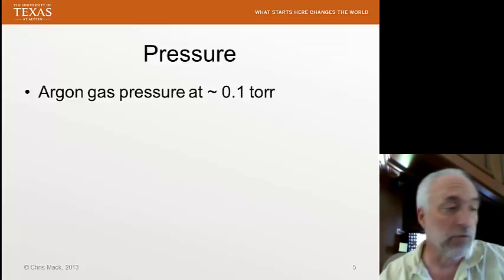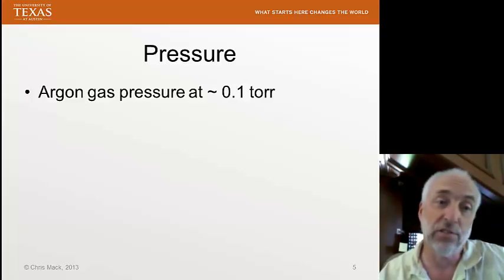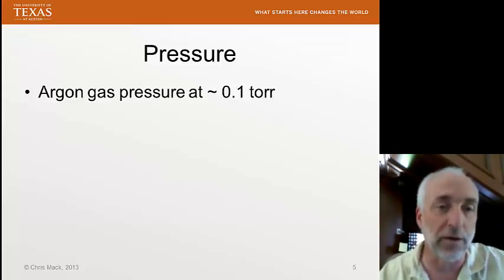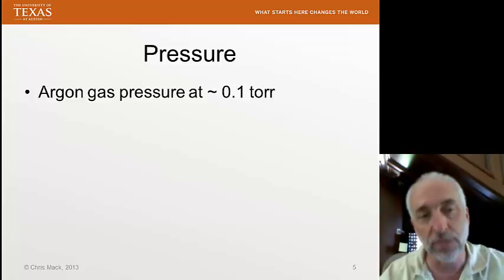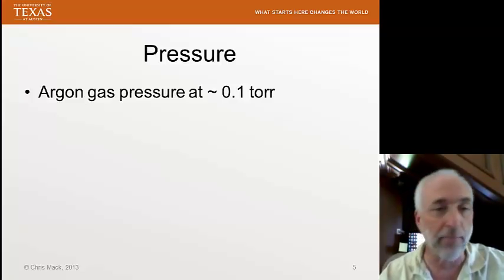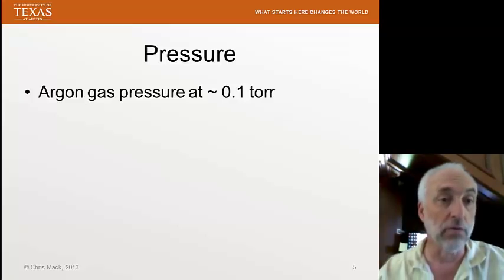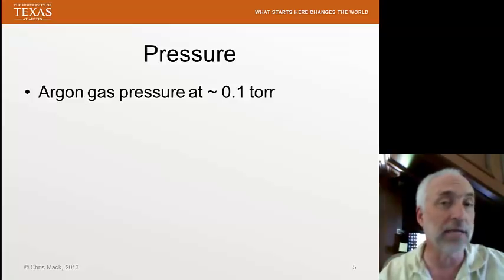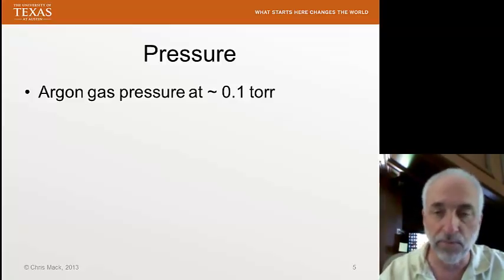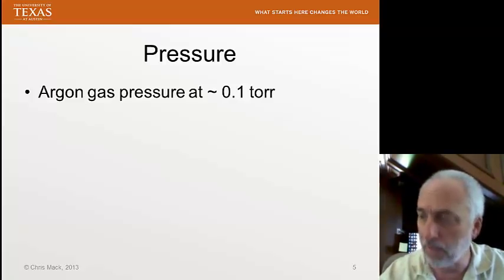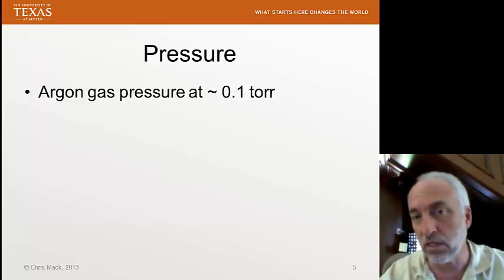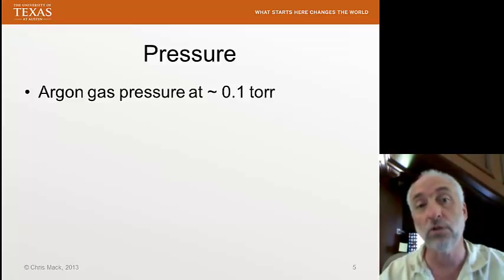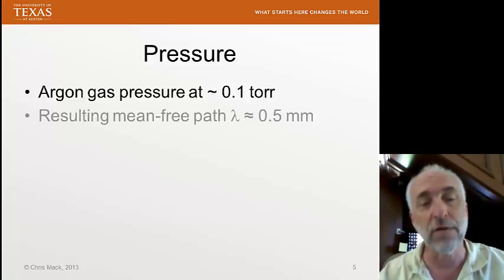And the sputter rate will be a function of how much argon gas is there, because that's the thing that's doing the sputtering, the argon ions in particular. The more argon ions there are, the more sputtering we can get. So we need a reasonable pressure of argon gas in order to have enough ions to get a reasonable deposition rate. But as we saw in our discussion of evaporation, pressure also impacts the mean free path.